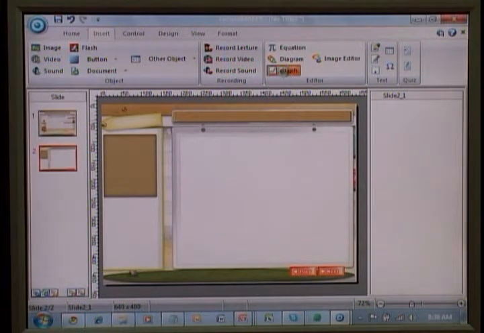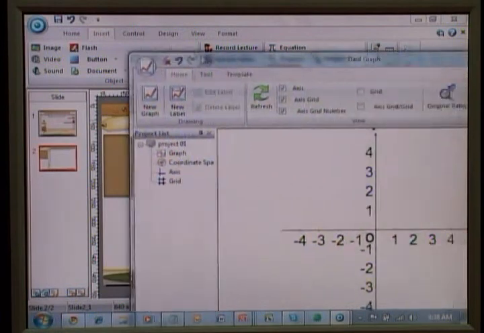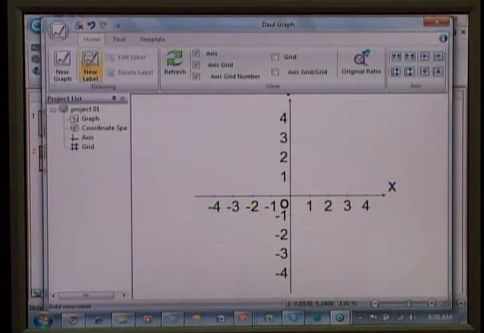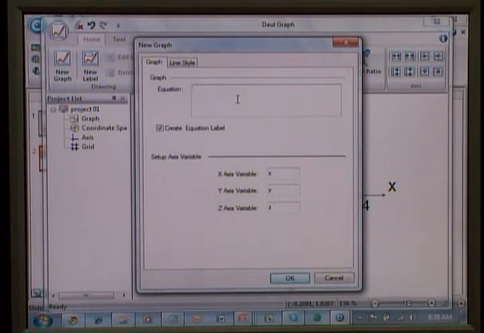You can click on this icon to bring up the graph editor. In this graph editor, you're allowed to create as many graphs as you want on one particular diagram. For example, I create a new graph by right click, then I just put in the equation. In this case, I would like to have y equal to 2x squared minus x minus 3. For square, you have to use this symbol, the cap symbol. After typing in the equations, you just click OK.